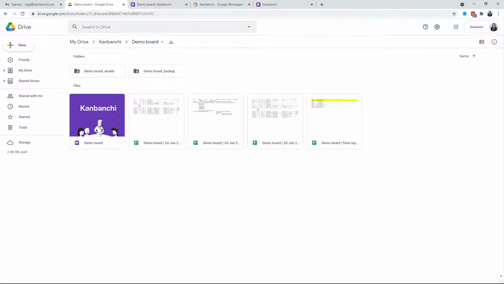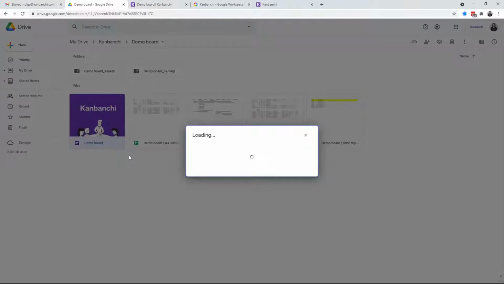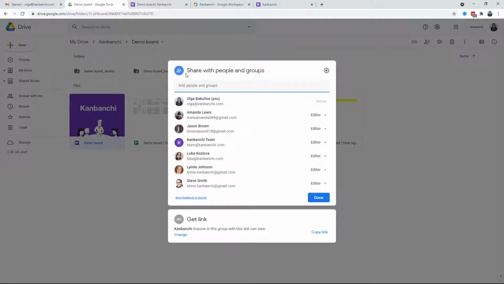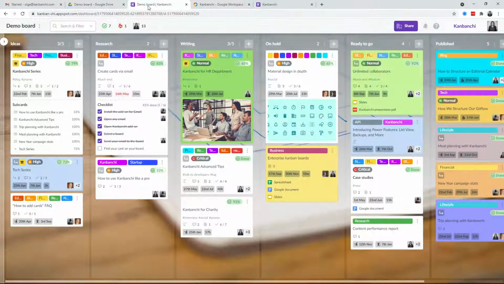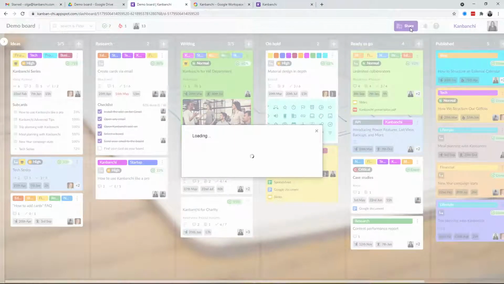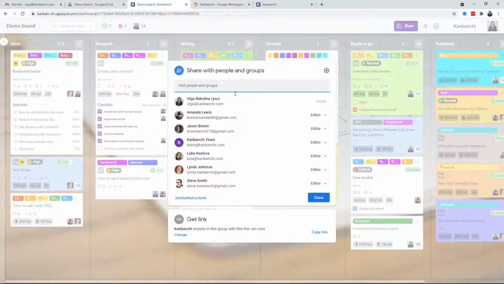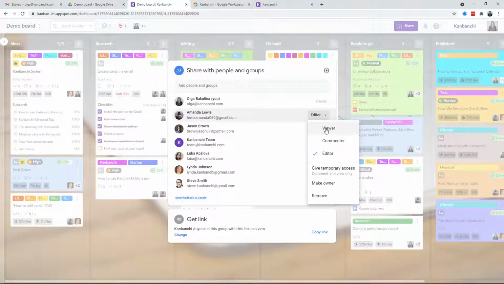And so you may share it from inside your Google Drive. Here, click share, and you will see the same sharing settings from Google Drive that are really familiar to all of you. You may see all those people who have access to this board. Just remember that. Let's switch to the board itself. Here is the share button. It works the same as the share button inside your Google Drive. You will see the same sharing center, the same people who have access to the board, and the same permissions as for the files inside your Google Drive. So everything is inherited from your Google Drive settings.